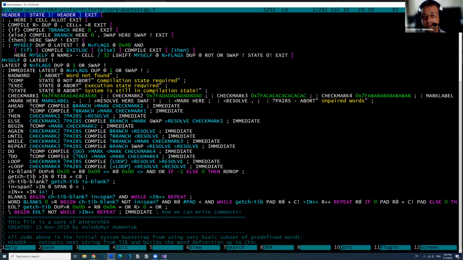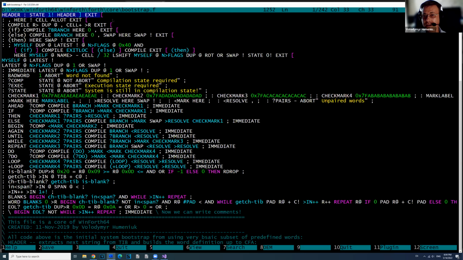The system is still in execution state, so this word also will be executed, and it's obvious that the state will be changed to compilation, and this part will be compiled into threaded code into the body of a colon definition.